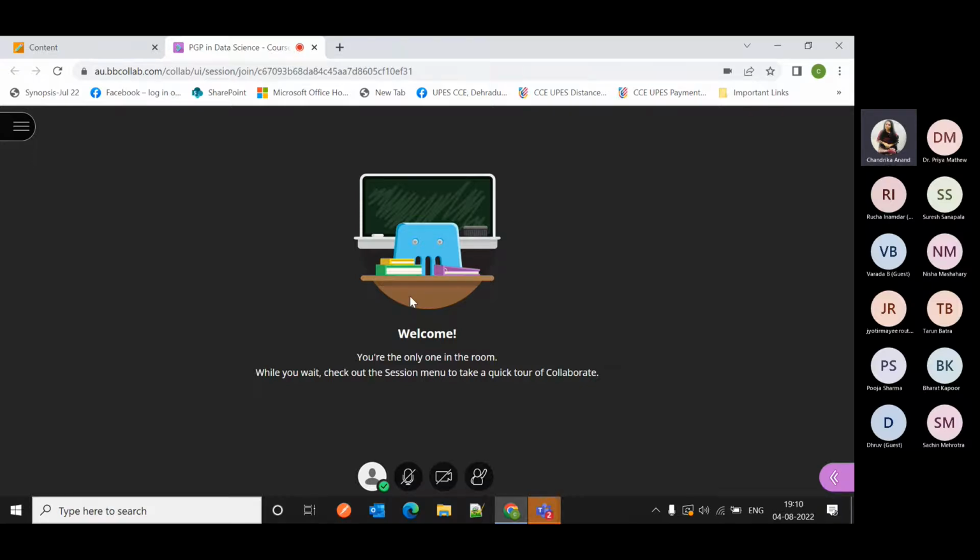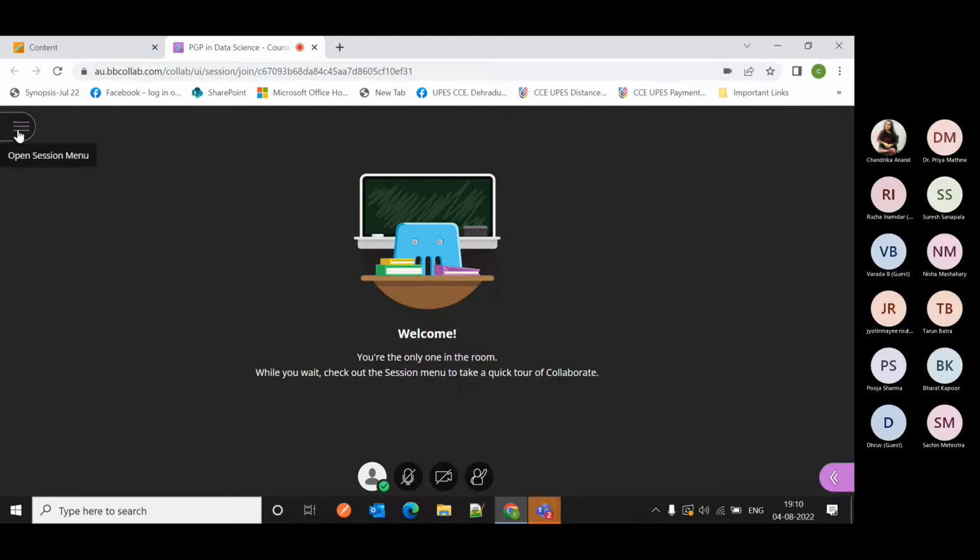And that is just a one time setting, which will be prompted once you join this particular course room for the first time. Now, since this did not pop up here, but yes, when you log into your account for the first time, it will be popping up on the right hand corner.